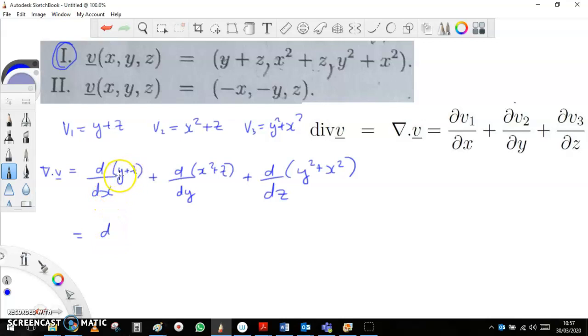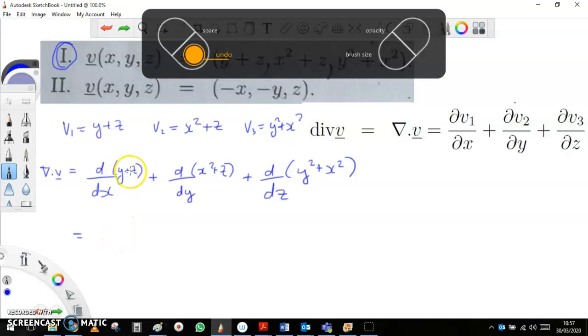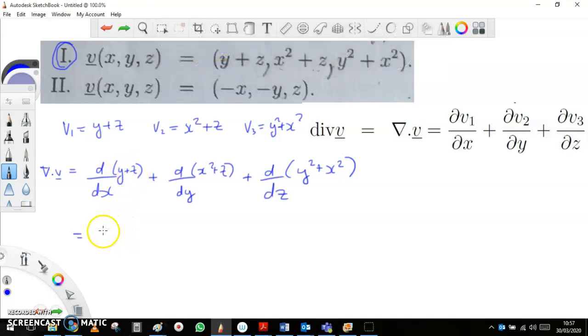So breaking that down, you see there's no x's up there, so we treat these as a constant. If it was d dx of 4x, your answer would be 4, but it's d dx of 4, if you like. These are constants, because y and z are like constants, so that becomes 0. d dy, again, we treat these two as a constant. There is no y up there.